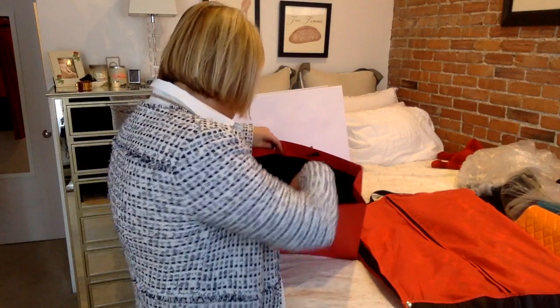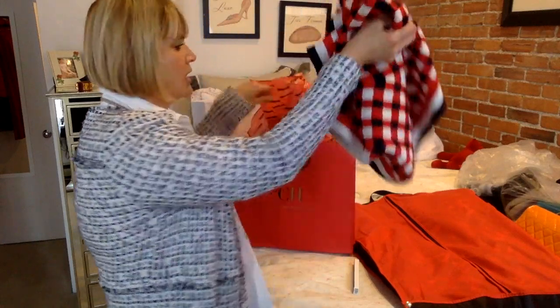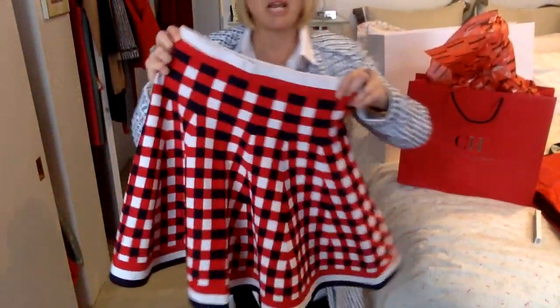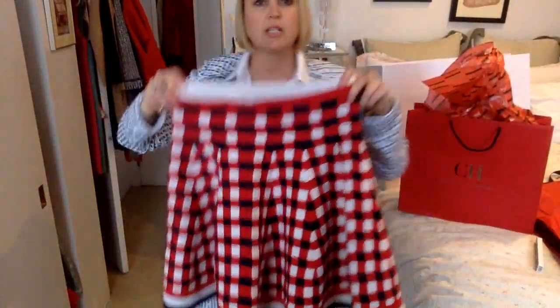I'll start with the Carolina Herrera stuff. First of all, I got this skirt — it's a stretchy knit skirt. Pardon the mess on my bed. There's no laundry in my apartment or in my building, so I outsource laundry; it's picked up and dropped off, and my bags that need to be put away are on my bed at the moment. But I got this C.H. Carolina Herrera stretchy knit skirt. It had a cute matching square, boxy, sleeveless top, but it wasn't flattering on me — honestly, I think you'd have to be little and flat-chested for it to be flattering. But this skirt I can wear with a bunch of other things. So this is really cute.